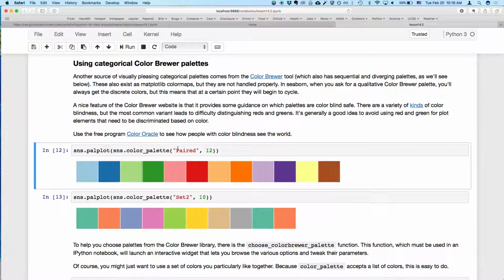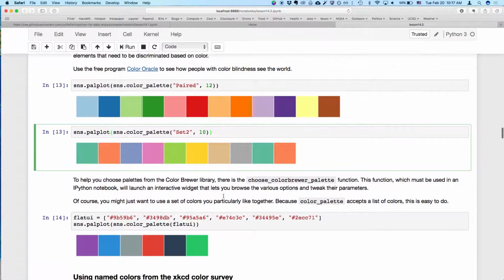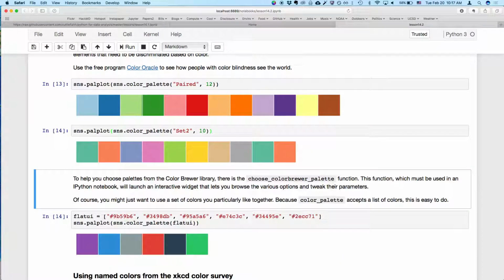For example, if we want a paired color palette, we have dark and light, or light and dark, of blue, green, red, orange, purple, and brown. We can make that our color map. So that might be what we want. Or there's all these various other defaults, like this one called set 2, and we can define the number of colors that we want.